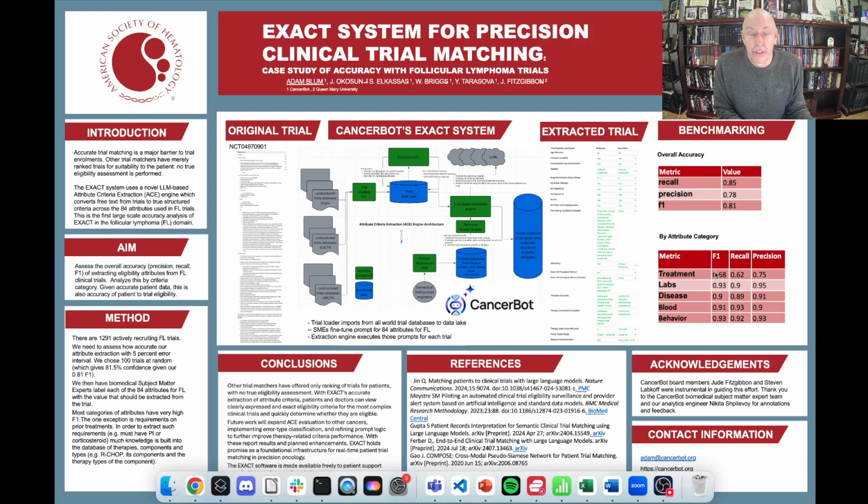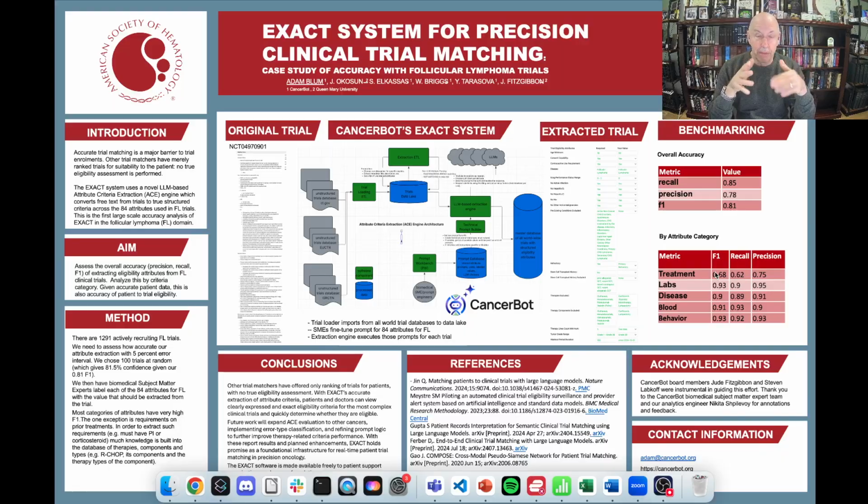The laggard, of course, is treatment. Treatment is generally, the requirements of a trial will be things like had to have a proteasome inhibitor, or couldn't have had a corticosteroid, or had to have immunotherapy. The patients, of course, are not entering that into their record. They're entering a specific therapy. So we have to have this knowledge of therapies, like what are the standard of care therapies for the disease, what are the components of those therapies, and what are the types.